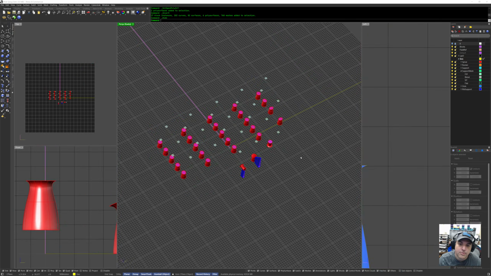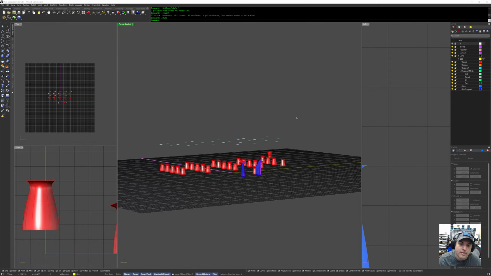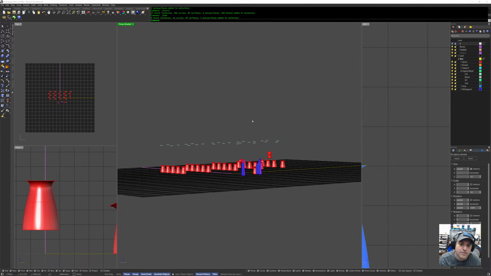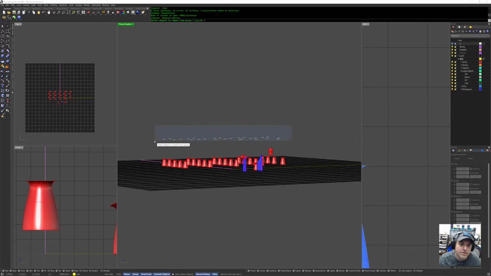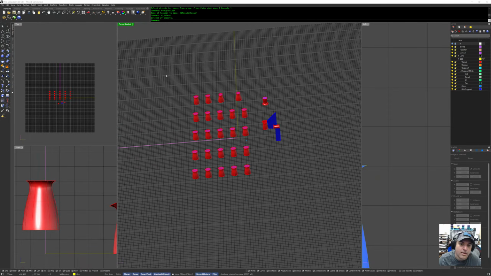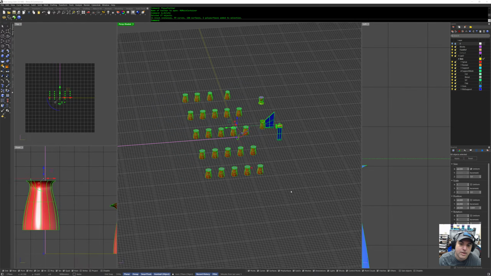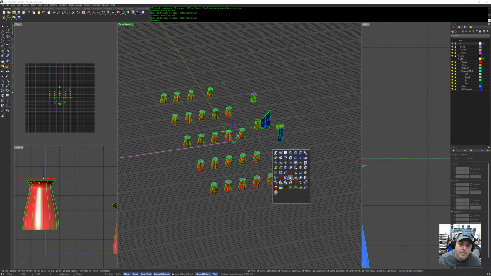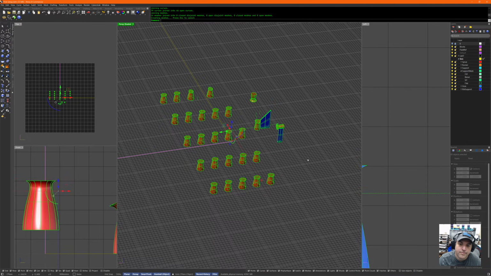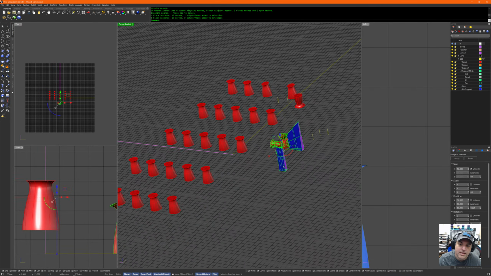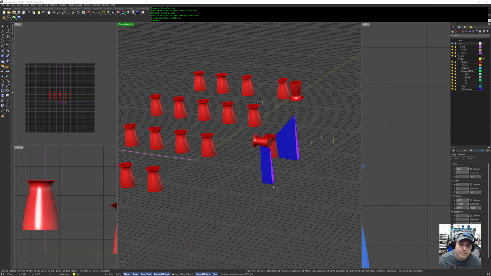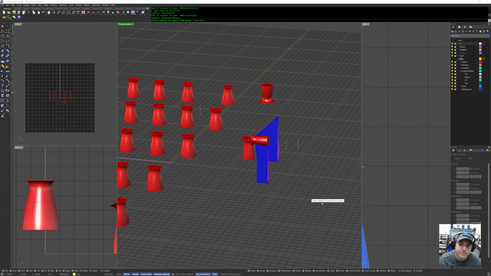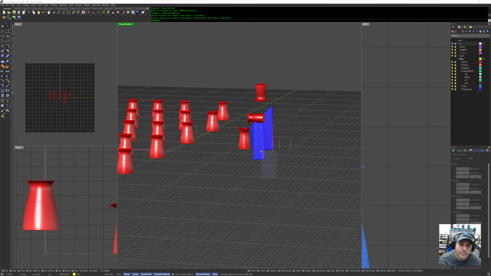Now let's do select open surfaces. These guys are removed from group. Let's get rid of these guys. Those can go in the trash. All of these just need to be joined up. Join. And these need to be capped. Should have ungrouped everything.